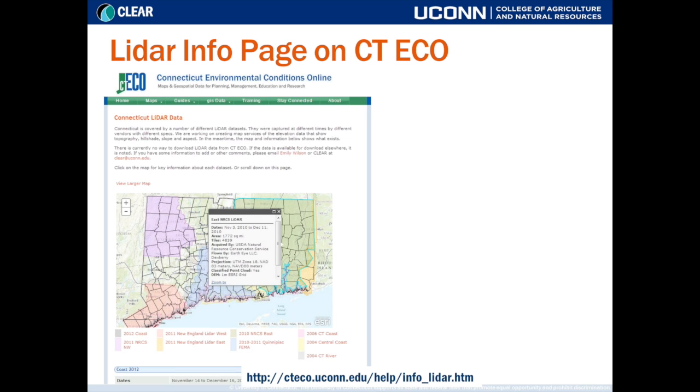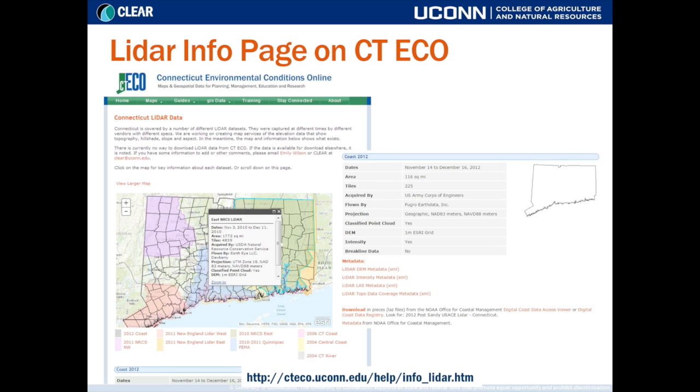There is a web page I'll show you in a bit that outlines each of these data sets and all of the specs that they have. They're all different. For each data set, I link to every piece of documentation that I have and that was delivered. It would be hard to write a metadata file because all of these data sets are different. Also on this web page is a link to where you can download.